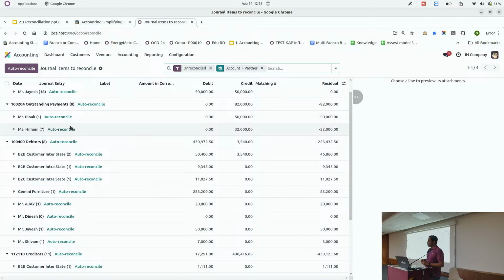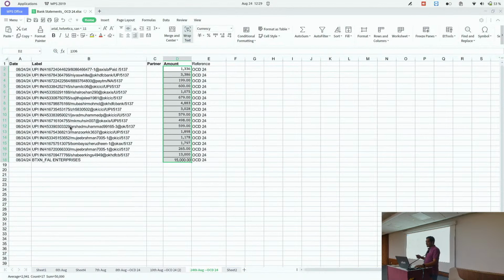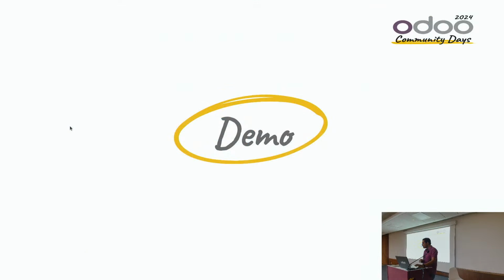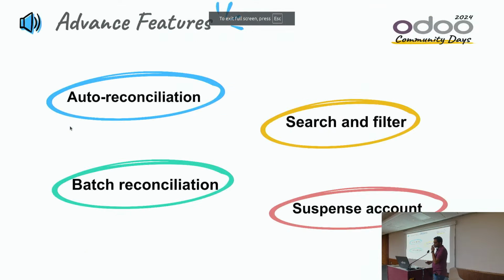So these are the reconciliations we take care of, and how the reconciliation model helps us is the main added advantage with Odoo. Now, coming back to our demo, the PPT part. Believe me, it's a big subject. If you have concerns and need a more detailed view, we have the booth as well.